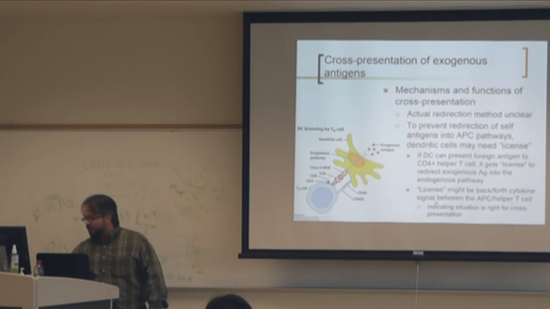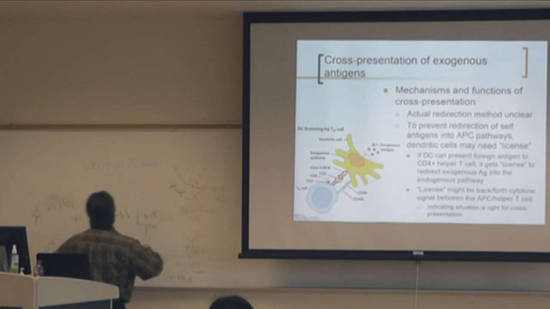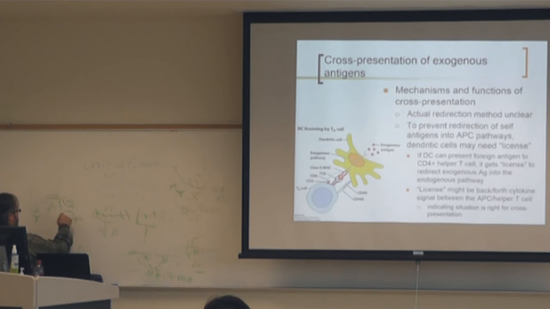So the DC can stimulate a helper cell via class 2, so CD4, and it can, through cross presentation, bind a cytotoxic T cell, CD8. So these guys will really stimulate each other. Lots of cytokines back and forth, and that CD8 is now going to proliferate, go off and kill anybody it recognizes. But you can also have CD8s that recognize the cross-dressed antigen. So this is just one way to get both helper cells and cytotoxic cells being stimulated off of the same antigen-presenting cell.